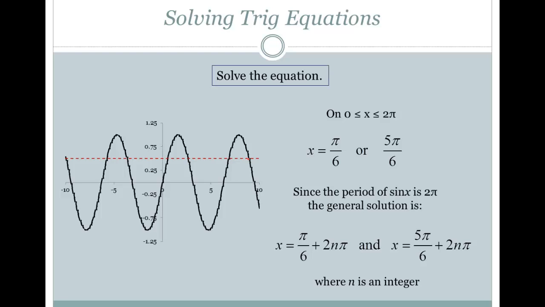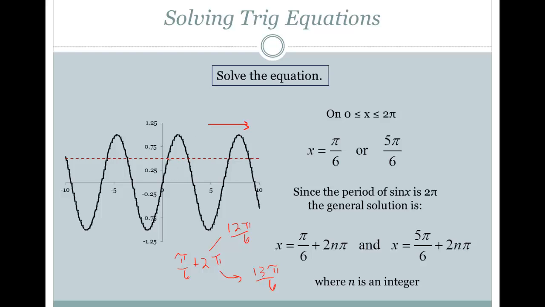And so in other words, another solution to this equation would be pi over 6 plus 2 pi. Okay? And 2 pi is equal to 12 pi over 6. So that's 12 pi over 6. And so another solution is 13 pi over 6. And then I can say 25 pi over 6, etc., etc. And I can do the same thing with 5 pi over 6. I can go to the right, I can go positive values that way. I can go back negative values.